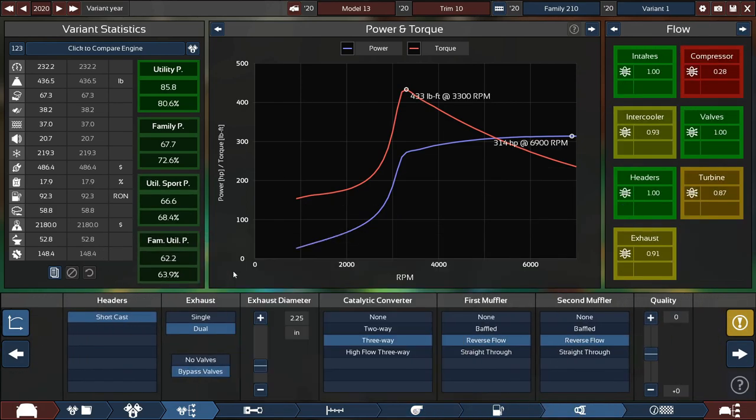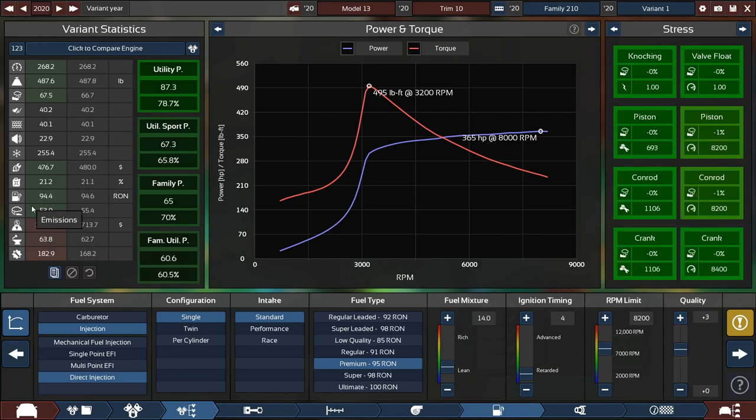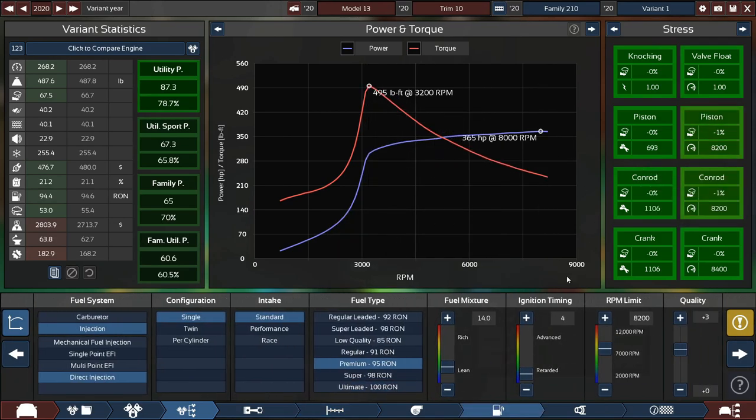We could probably use a bigger exhaust too. We are struggling on the exhaust side of things. Fuel system stuff, because we'll actually get some more octane. I don't want to increase the top end because it's just going to make our power go to the peak RPM. I don't want this vehicle to rev any higher.